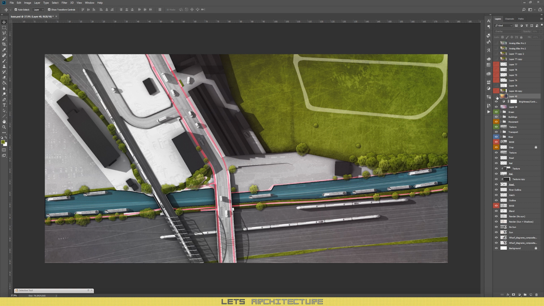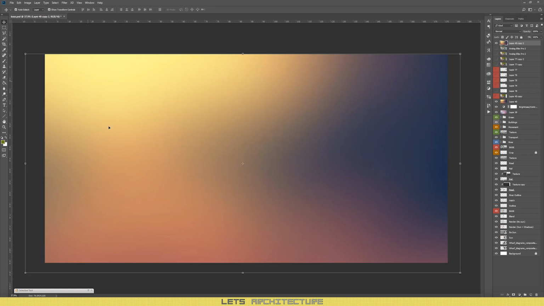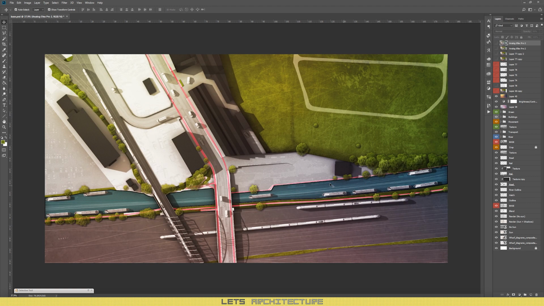And then I added another one, which is sort of this, with some warm areas and cold areas. And if you look, this actually matches the image very well because as you can see from the shadows, the sun is here and it's kind of shining in this direction, which is really good.